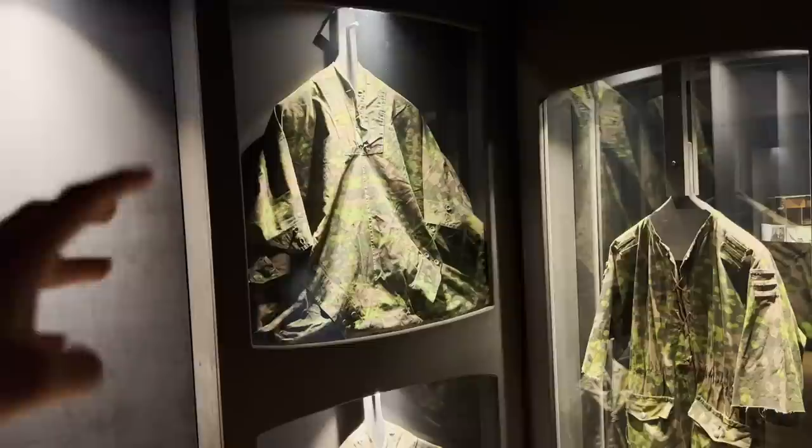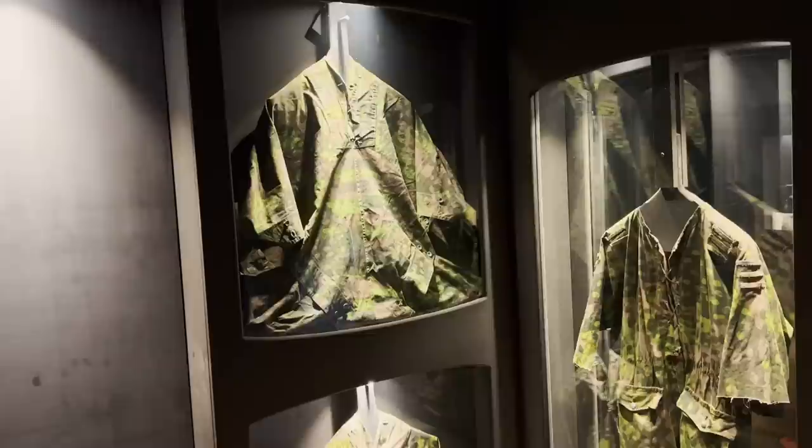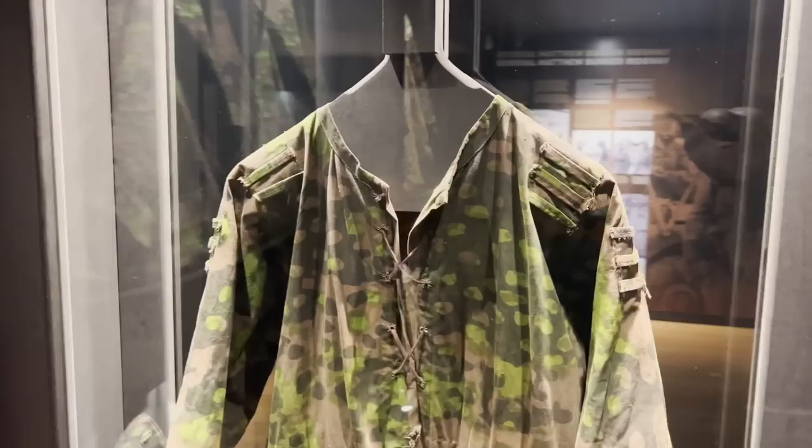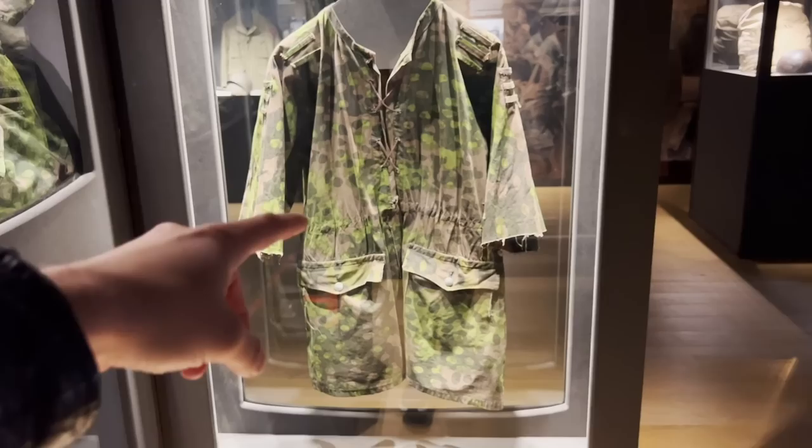What makes this museum special is that a lot of museums only show you how soldiers should look — a few mannequins — but not many can show you different types in real detail. Here you can see it all, and you could probably ask the owner to tell you the story behind each item. There are a lot of interesting materials here — including a rare SS camouflage smock — and downstairs we will see more items related to SS paratroopers and American soldiers.